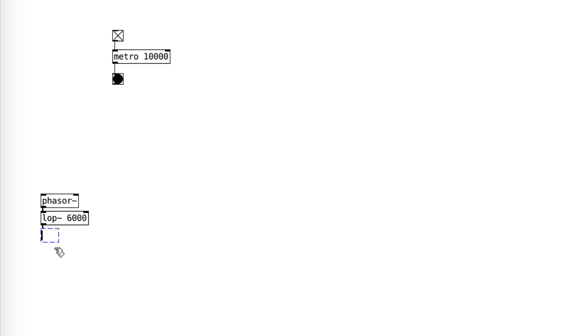And then what we'll do, again Command 1 to create these new objects, multiply tilde. This is how I'm going to control the volume of this. Let's send this out, again Command 1, to our DAC. And let's run that out to both the left and right. For now, Command 2, let's just test this out, 0.1. I'm just going to duplicate this and put a 0. We're not going to use these for our final version, but we're just going to test our phasor sound.